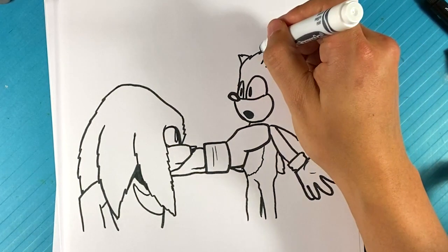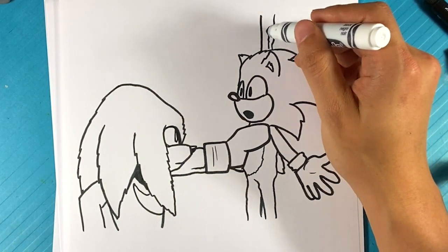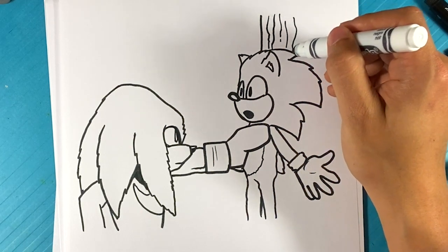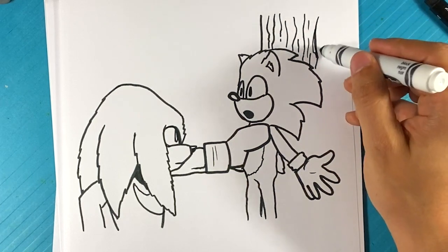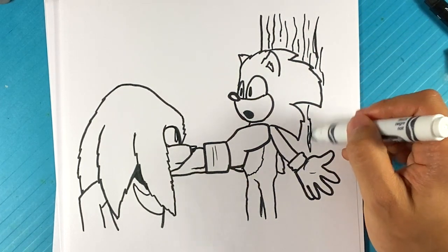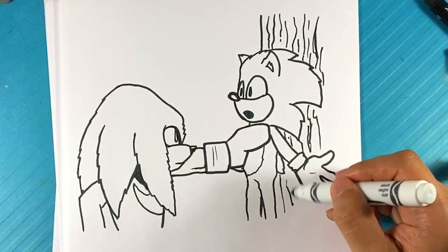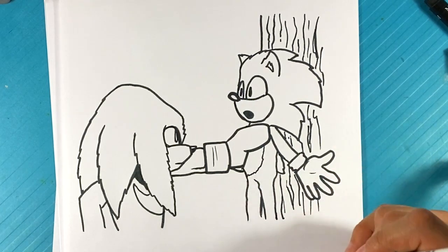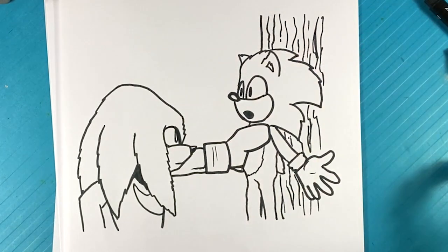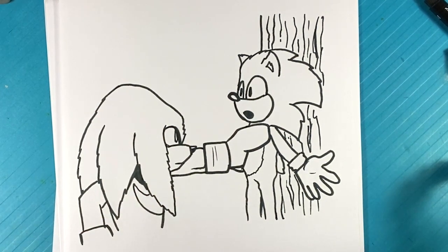And if you want, we can draw the tree line up here. And what we can do is draw little lines right there. See, like jaggedy lines. Try to separate them because if they're the same, it's gonna look like he's up against a striped wall. So they need to be a little different. This is him pushed up against a tree. I'm just gonna throw on these thin lines. Like so. Right? And then we can draw the top of the boxing glove over here. Down over here. And that should be it.